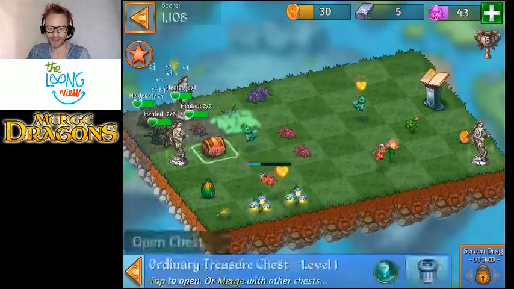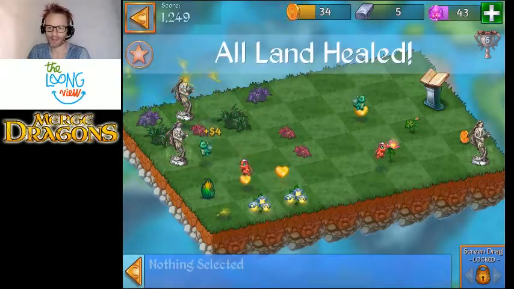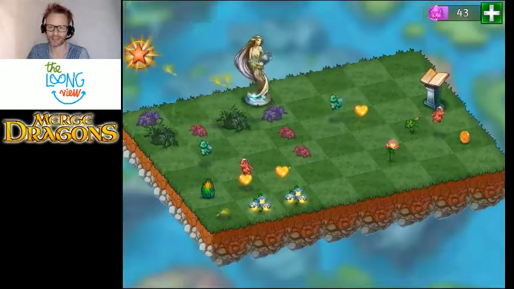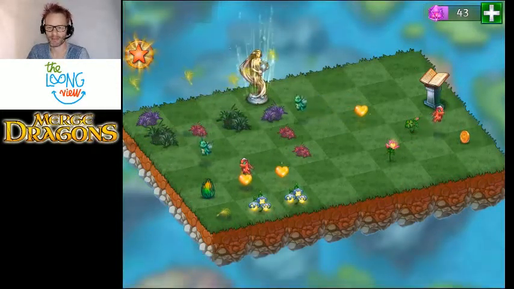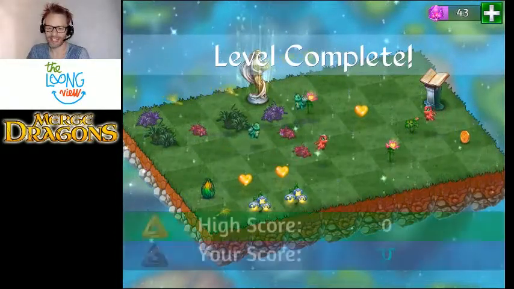We can see here, get some rewards. We've healed all the land, and now to finish off, we have to match the 3 statues up. That's the end condition. So there we go. Level complete, and then the interesting thing here is I get a score.